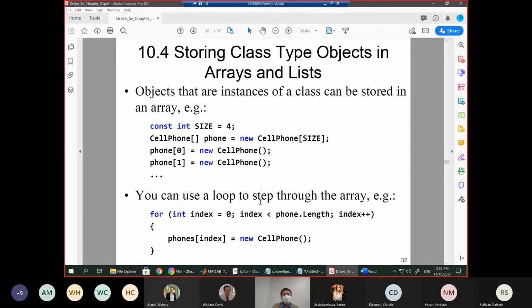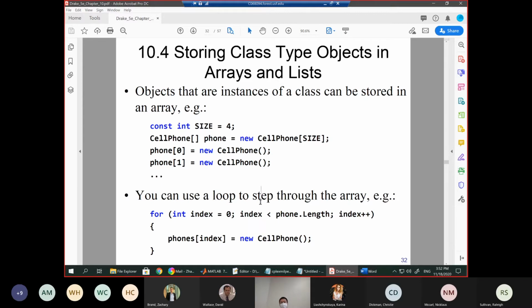So the next topic is storing class type objects in arrays and lists. Previously, we just learned what a class is and what an instance of a class is. Now we would like to create a sequence, a bunch of instances of the same class.